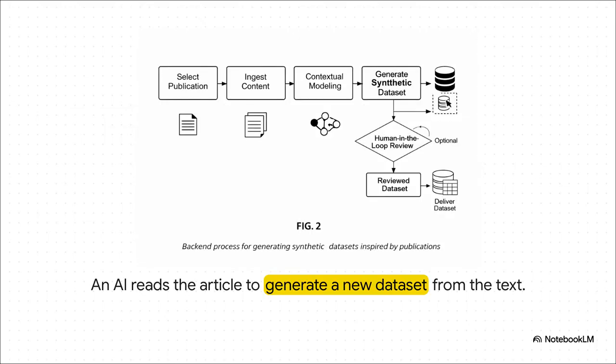So what happens when you click that little button? Well, this diagram from the patent filing shows the magic behind the curtain. The system basically vacuums up the content, the text, the tables, the figures, all of it. It uses AI to figure out what all the variables and statistics mean in context, which is a fancy way of saying it understands the paper. Then it generates a totally new dataset from scratch, and, here's the kicker, without ever seeing the original private data.